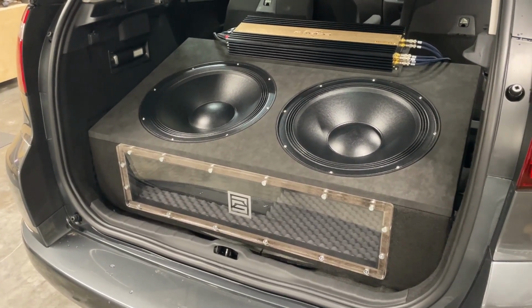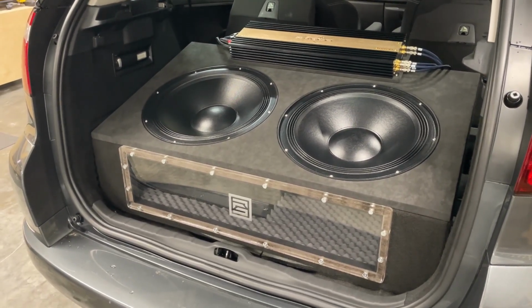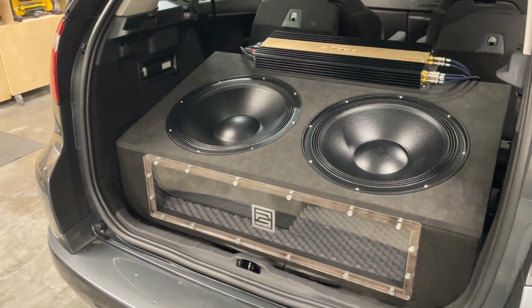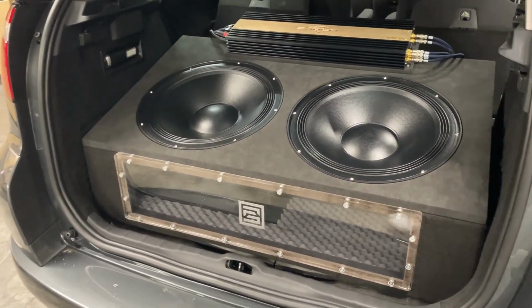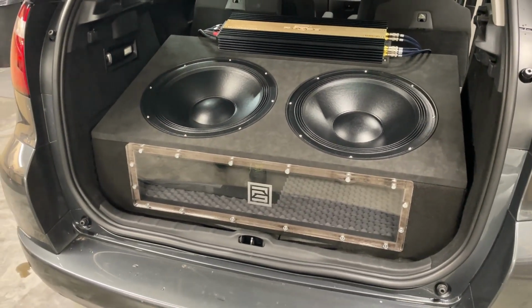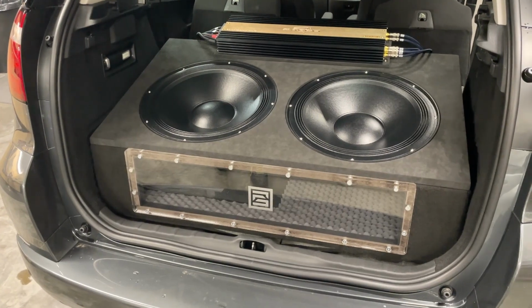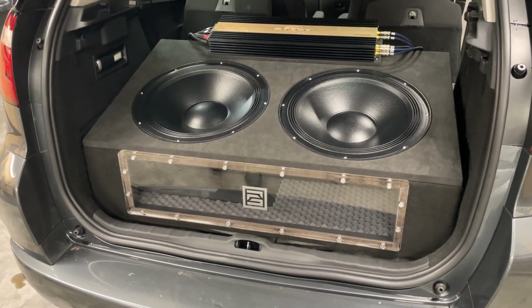And he had no idea what we had in the back. It's definitely precise and accurate, and he has great extension. And I asked him, you know, what do you think? What sub do we have at the back before showing it? And he said that he didn't want to really guess anything because he had moments in his life when he was surprised by crazy solutions. Like some people built a mad enclosure for like an 8-inch sub and it was playing so crazy low.